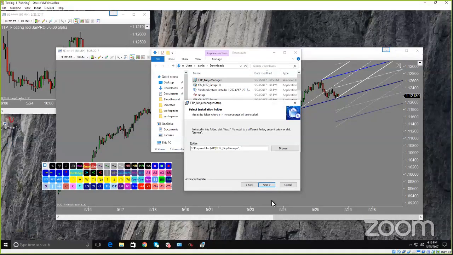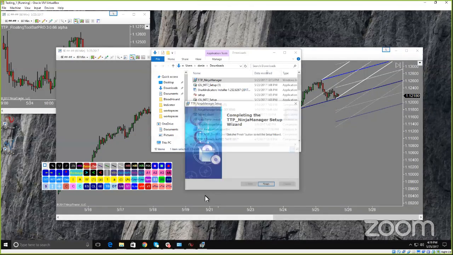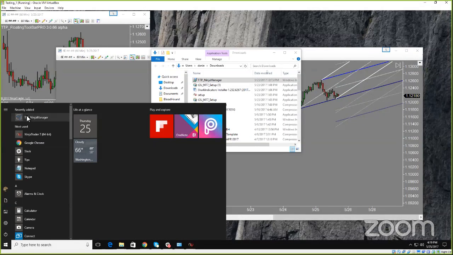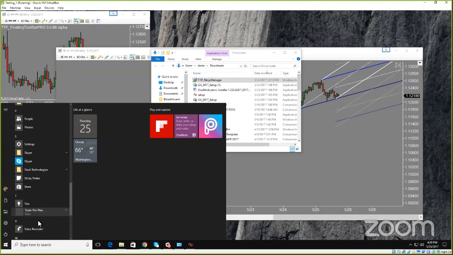Next, if you want to change the folder, you can do that. Next, install. Yes, finish. So now it's got the icon here, the shortcut, and you can access it from the start menu, recently added, or go down to TTP, trade the plan, click on that, and then NinjaManager right there.